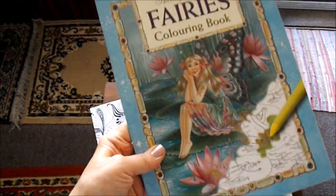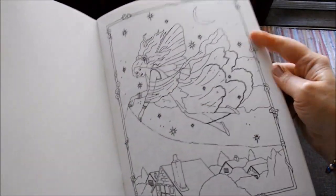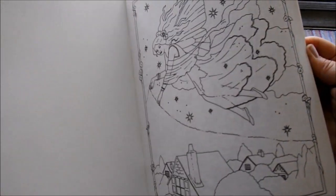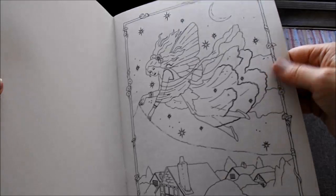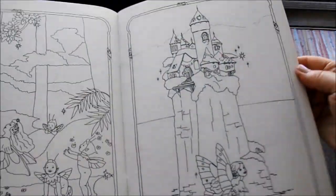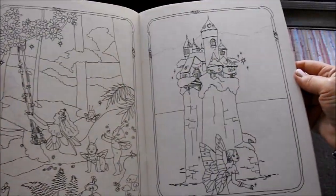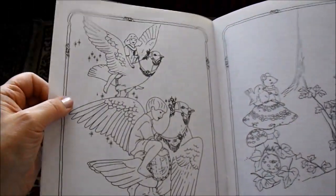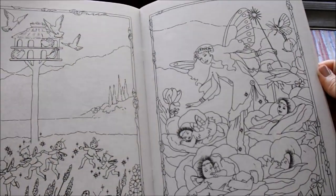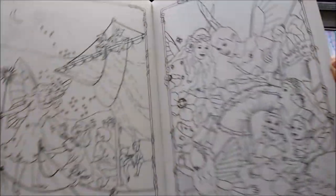Now this little tiny one is very, very thin. This was only about $1 or something like that. It was very, very cheap. And this really has got the worst paper I've ever seen in a colouring book. It's like the little kiddies colouring books you get with the sort of yellowy paper, you know the stuff I mean. Anyway, it's like that. But the pictures are really cute. It's only a thin book. It would be okay for colouring pencils. Actually, the one thing it has got going for it is it does have quite a roughed up surface, which is good.